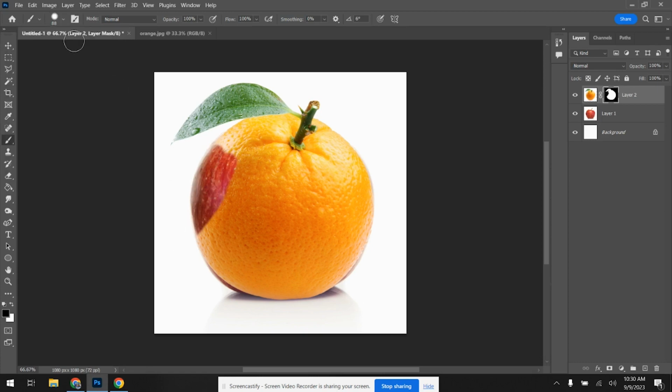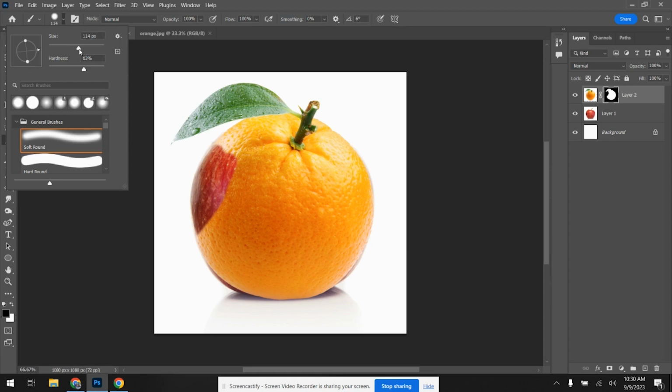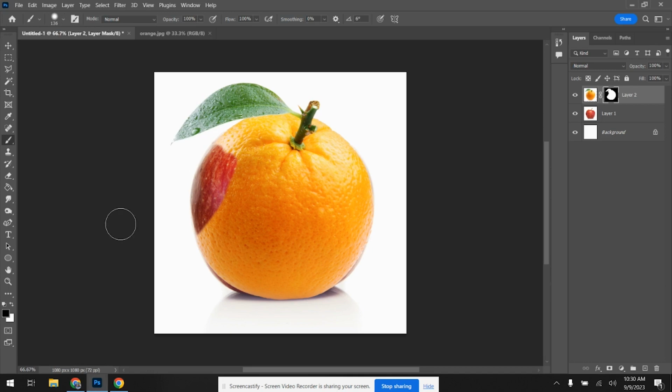See how soft that is? Okay, size is just that. I can make it bigger. I can make it gargantuan. But I want to make it roughly about here, right about here, okay? And Control Z, Control Z, Control Z. Notice it didn't change my brush sizes back. It changes your work page, okay?